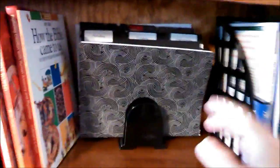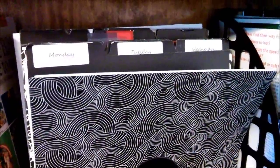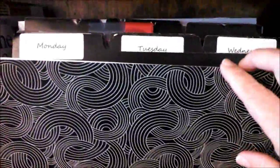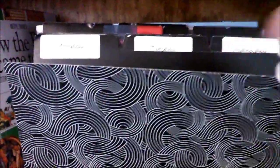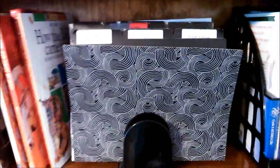And then I wanted to show you, on our bookshelf, we have this folder system. And inside the folders, I'm not focusing really well. Anyway, they're labeled Monday through Friday. And My Father's World has student sheets that they include in their curriculum. So we are on week 2, and I would go through here, and the student sheets will have week 2 Monday on them, or week 2 Tuesday on them, and so I will go ahead and put those already in here in the folders. And as you can see, I have their grids ready to go for them on Monday, and those are some copies that I had made originally. And believe it or not, week 2 does not have any student sheets, so that was interesting.